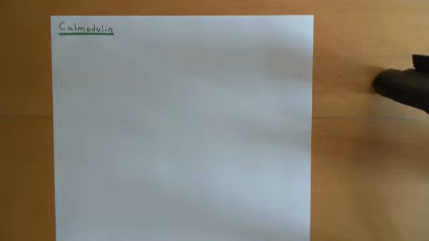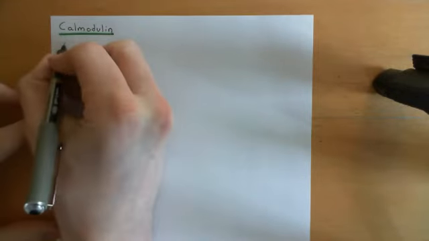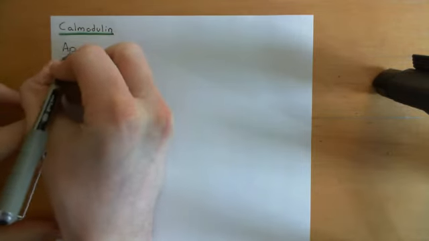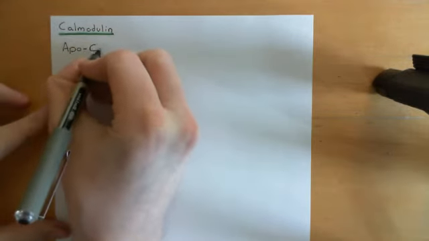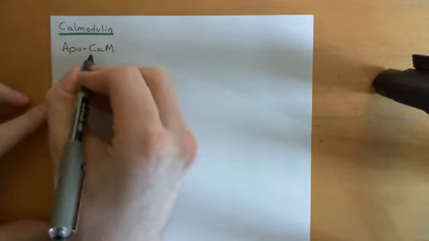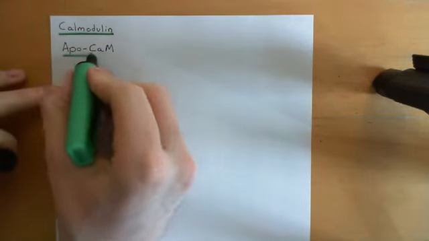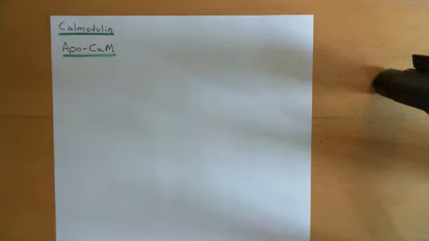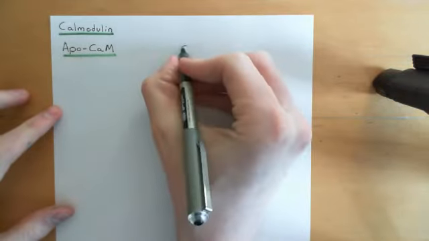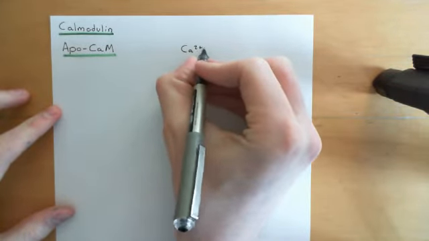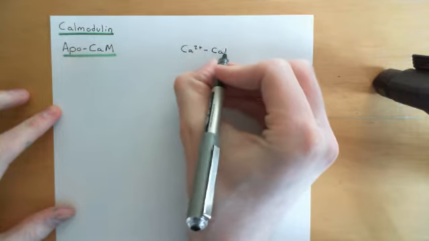Calmodulin then has two states. There is the state where it doesn't have any calcium ions bound to it, which is called apocalmodulin, and for short, apocalmodulin is abbreviated down to ApoCAM. CAM is the abbreviation for calmodulin, and people do put the capital C and the capital M with the lowercase a in between them. The other state is where you have calcium bound, which is called the calcium-calmodulin complex, so Ca2+ CAM here.